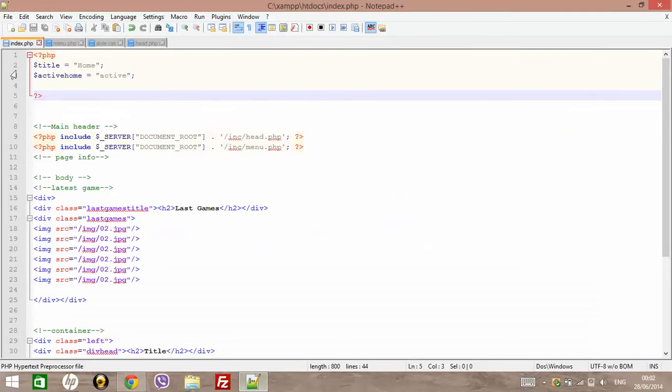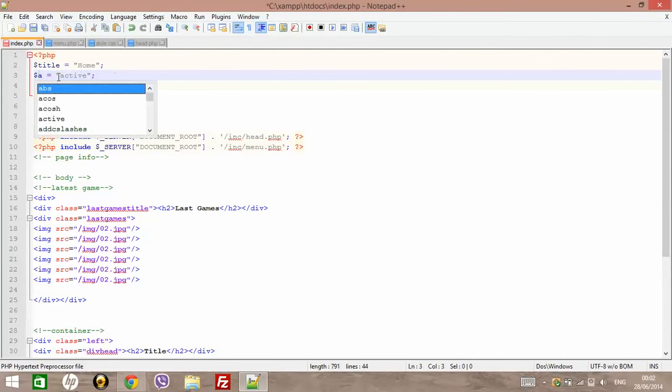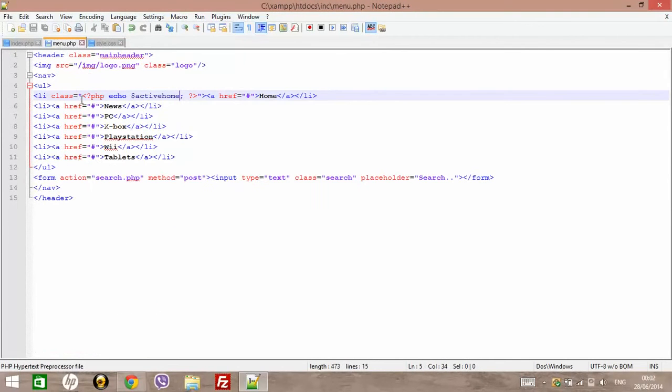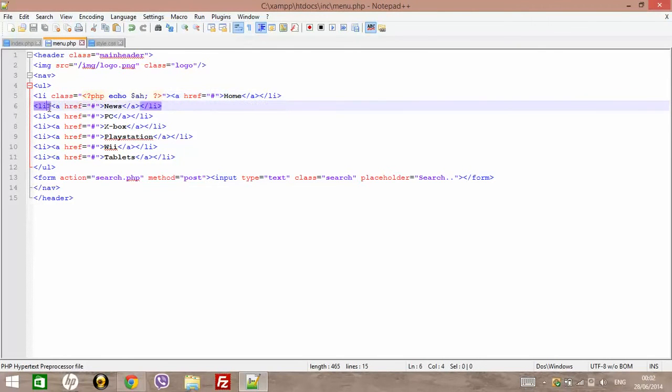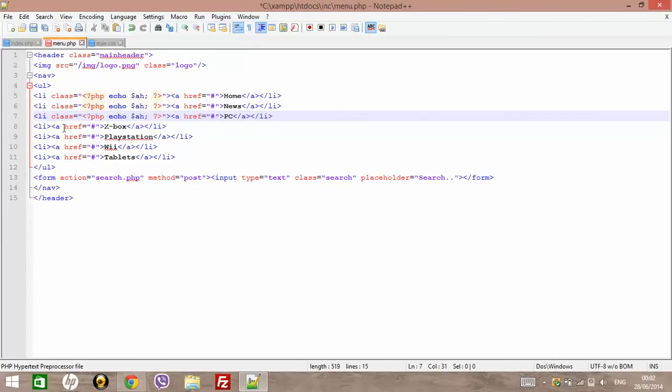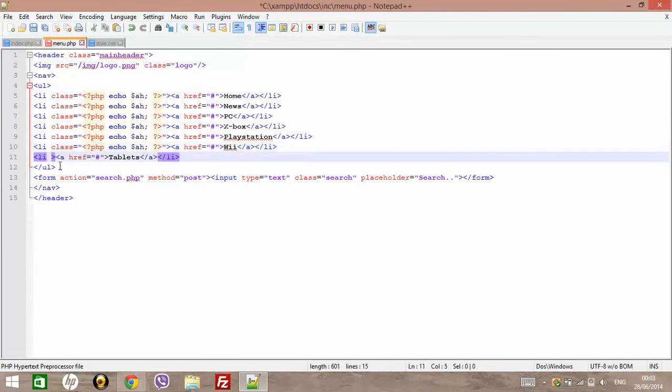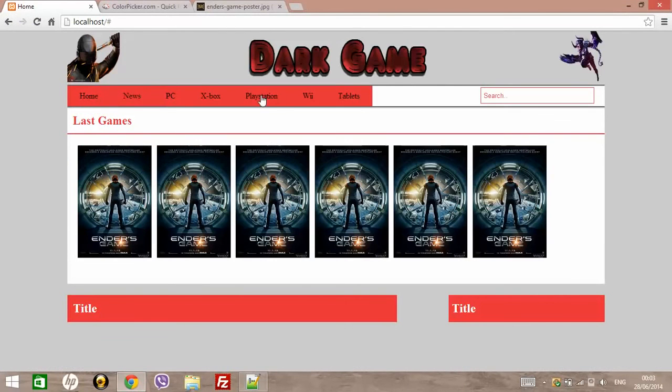So we're just going to say active home, and we go back to our menu and say active home, and copy this class for all of the lis. It's going to just look like all of them are selected.